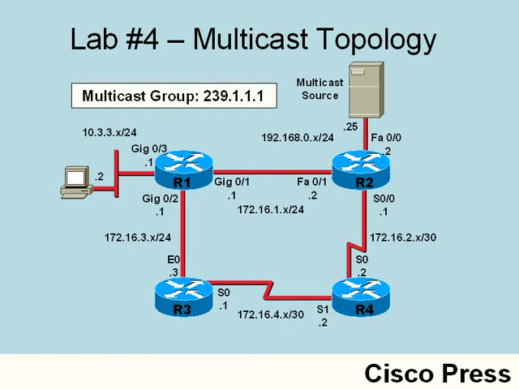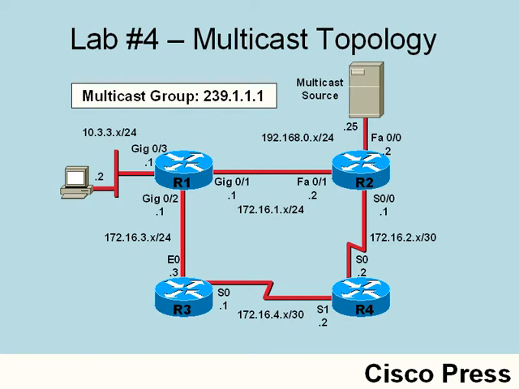And we have a client attached to gigabit 0/3 on router R1 that is going to want to receive traffic for this multicast source. However, as we initially set this up, we don't physically have a client running an application that's asking for that traffic. To make sure that our configuration works before we actually turn on the clients, we need to synthetically create a client. We can do that. I'll show you a command that we can issue on gigabit 0/3 on router R1 to make that interface join this multicast group of 239.1.1.1.